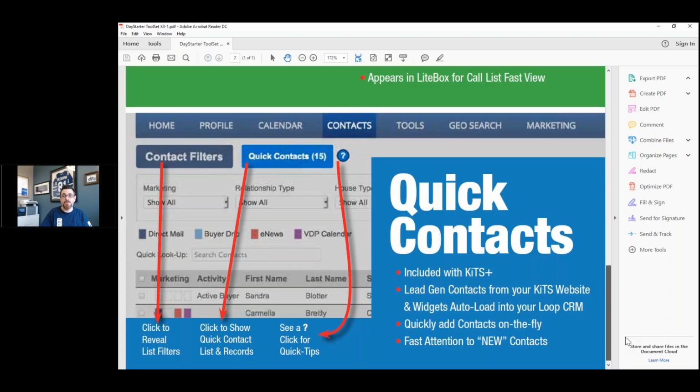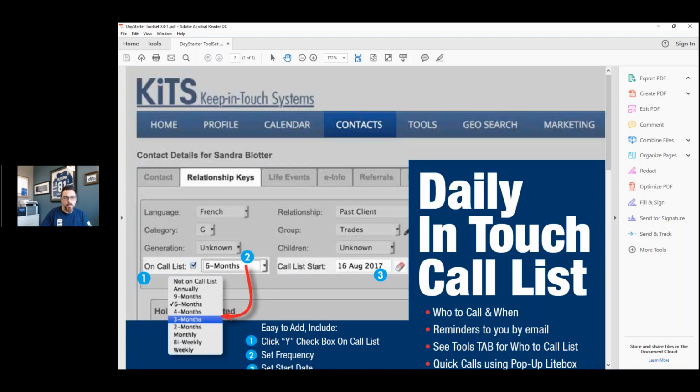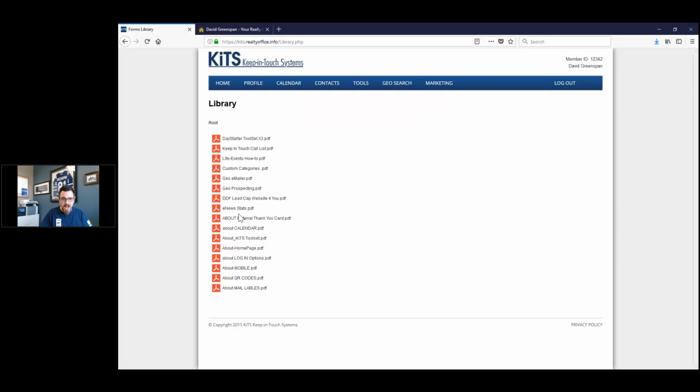So for anybody that I went through way too fast on this today, go back to this, check it out. It's all there for you. It'll tell you all about it. There's a lot of different how-tos within there, so anytime you need help, call us, email us for sure as well. Check out the library on your homepage.